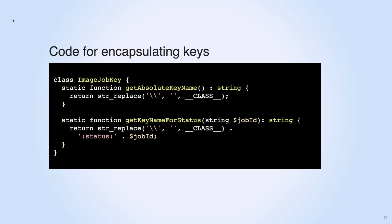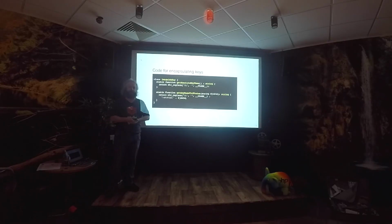Oh yeah, and this is another little thing I've learned from actually using Redis: I quite strongly recommend embedding all of your key generation in a particular class, and then using that class name as part of the key. What that does is when a system administrator wants to figure out why Redis has run out of memory, they can just do a dump of how much memory is being used by each of the keys, and because it's a class name, you can go straight to that class, and if you're using an IDE, you can do find usages, and it will show you all the usages. It's one of those things that you don't think of until you're trying to figure out why all your memory's gone, and you go, I've got no way of debugging this, I will learn for next time.